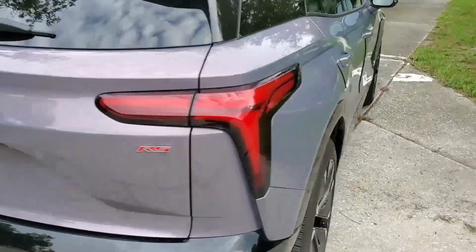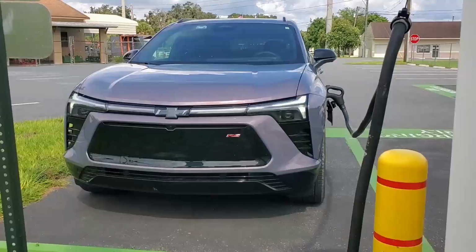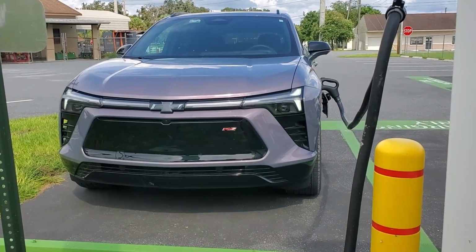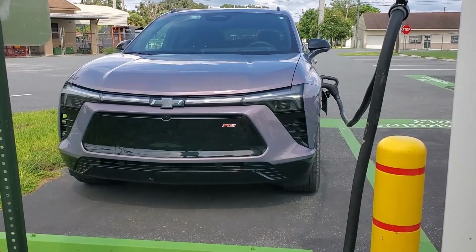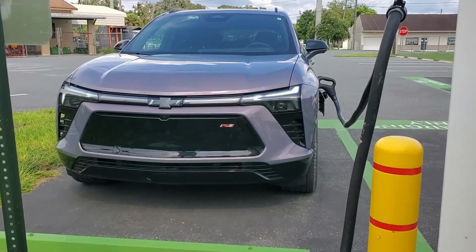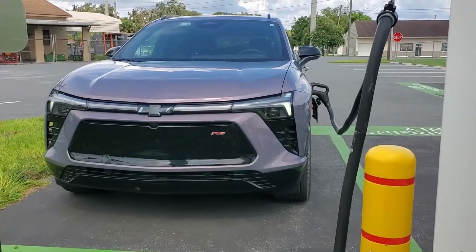3 times now the parking brake has slammed on when I was backing up. No idea what's going on there. Can you imagine what this thing was like before they had the stop sale and fixed all the software bugs? This has the auto update ability, so maybe they'll fix some of these, but I doubt it. And I see in the news GM is laying off software developers by the hundreds. I add something new to this list every week, so my money is on this list getting longer, not shorter.